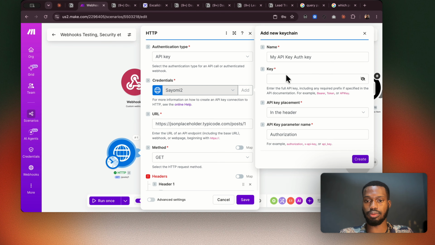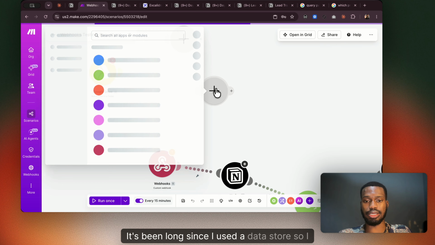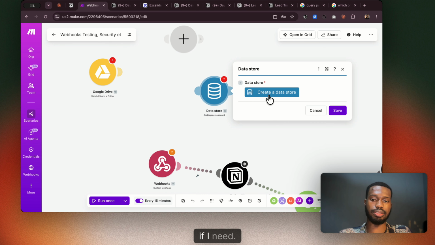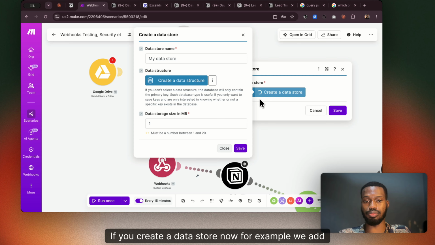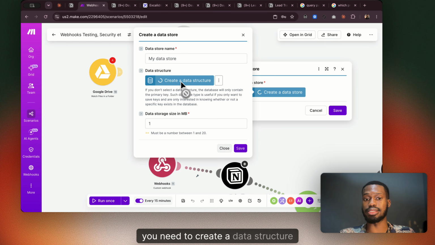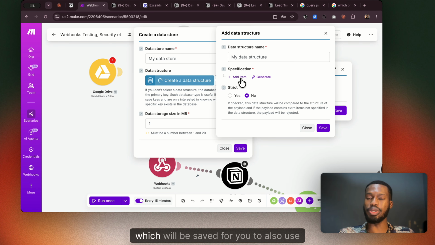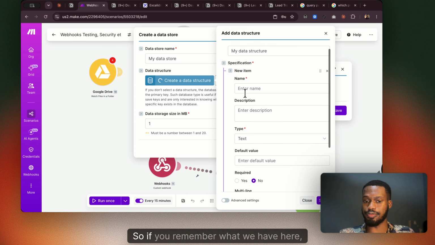This data store is peculiar to make.com, and it has its own way of doing this. You have to save it right outside. It's been long since I used a data store, so I can't quite remember, but we had a module to create a data store. You need to create a data structure which will be saved for you to use anytime you need it.